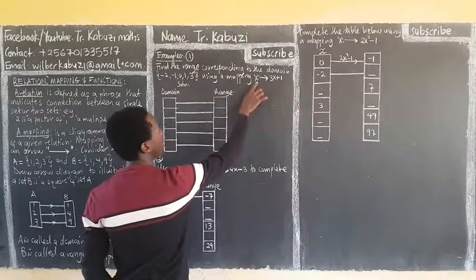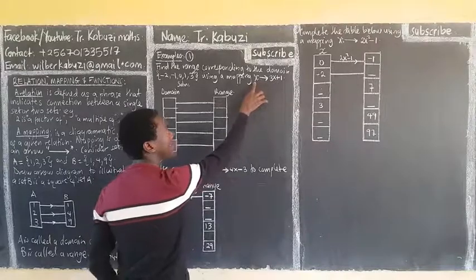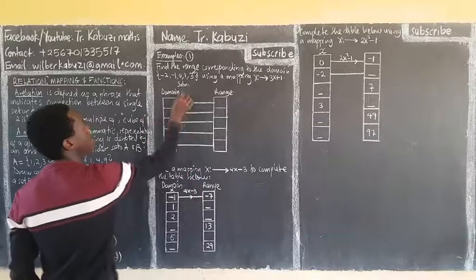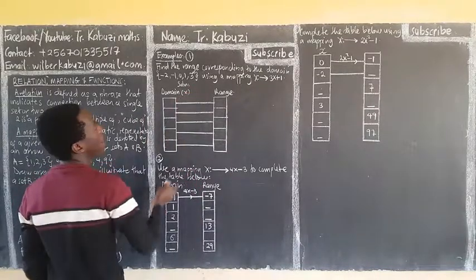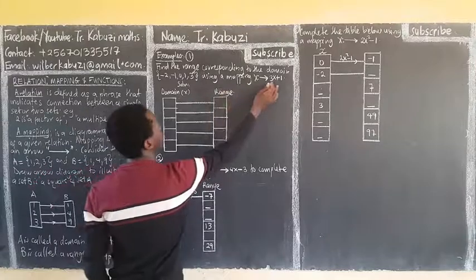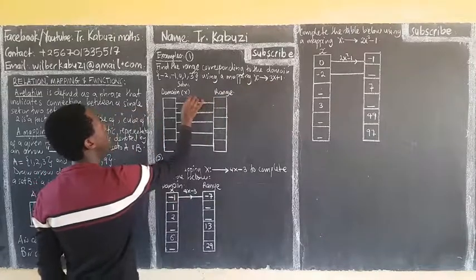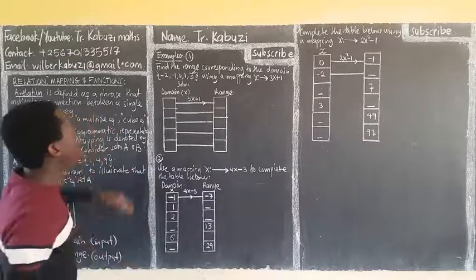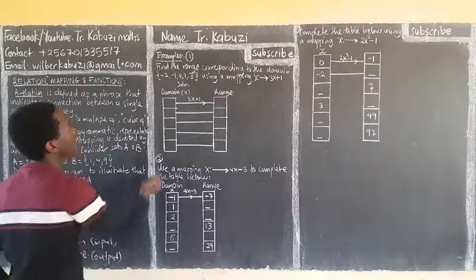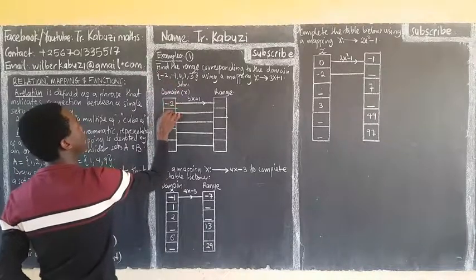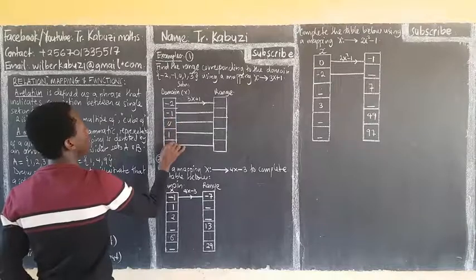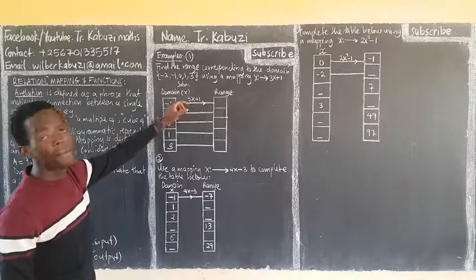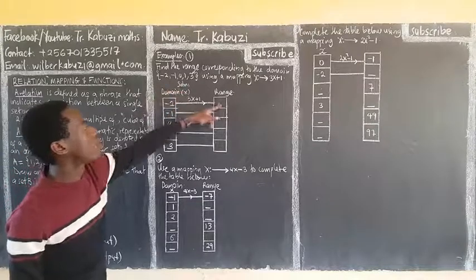We are going to use the mapping x to this. So this x is what we call the domain, and this one now will become the range. So our domain is x. Now the mapping we are using is 3x plus 1. Now you write the elements in the domain like this, and you write them like this. Now what you do, you are substituting in this function here, so that you get there.